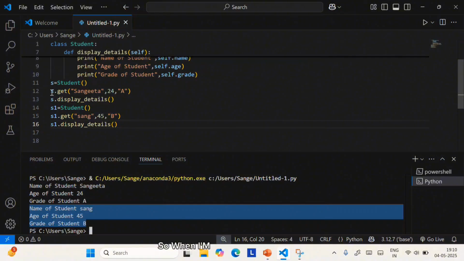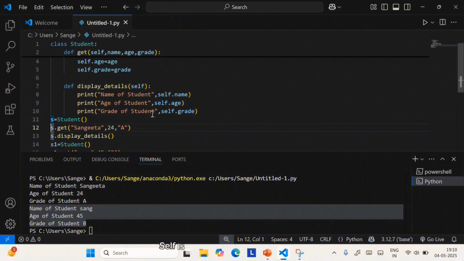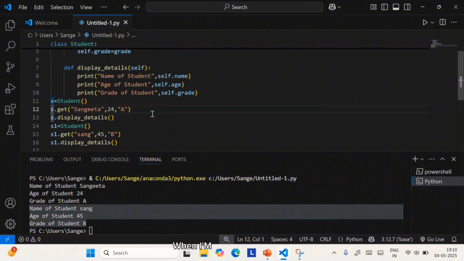So when I'm creating this object S, at that particular time self is only talking about S object. When I'm creating S1 object and I'm calling these methods, at that time self is only talking about S1 object.